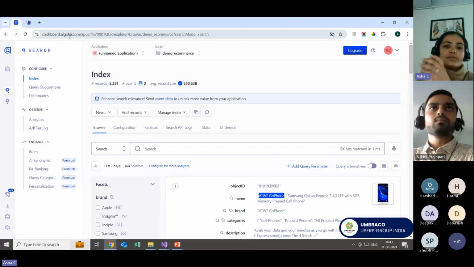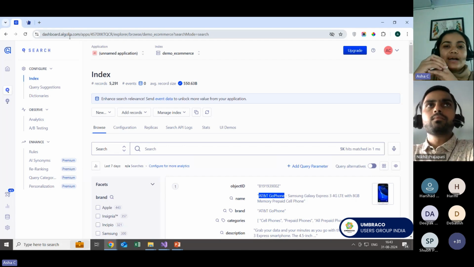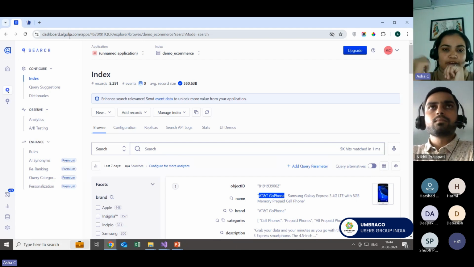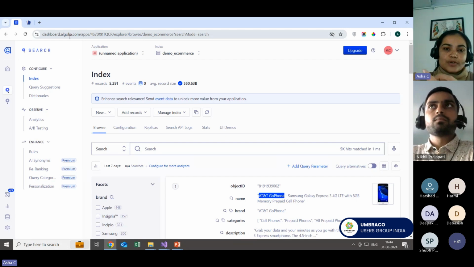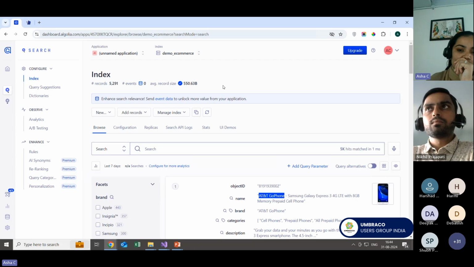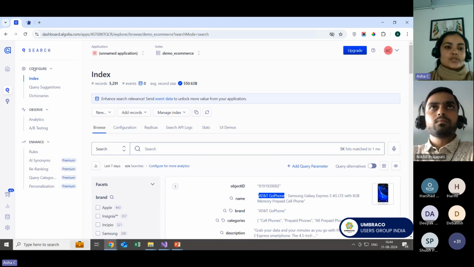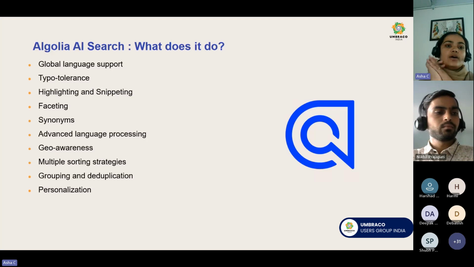If I want to set up, I'll do it in app settings or any configuration document type where I'll define the data, like what is the public key, what is the ID, what is the store name. Store name means the index name from where we need to search. So this is the Algolia portal, which provides a lot of features with search. It's not only search, but also personalization and synonym search. We have seen the Examine index, but it's not doing synonym search at all.